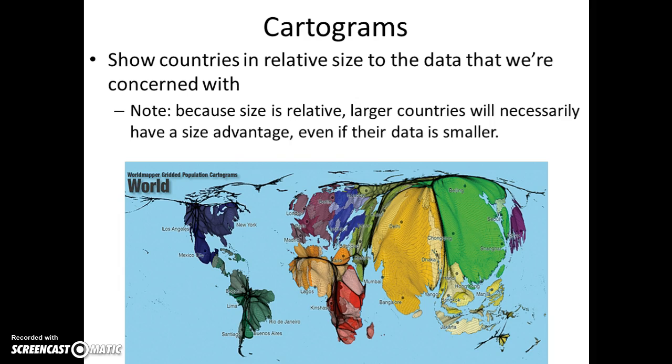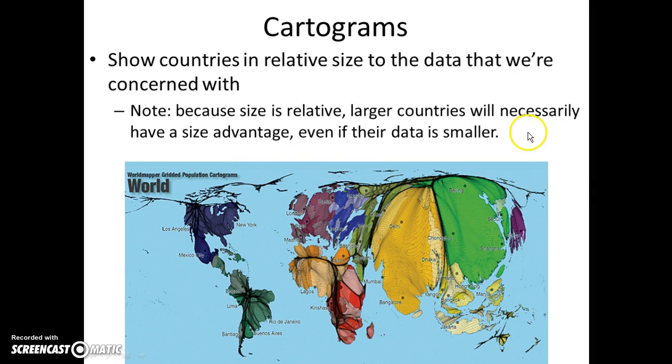We're going to look soon at a lot of cartograms. Cartograms show countries so their size has been manipulated to be relevant to the data that we're concerned with in any given situation. What's important to remember about cartograms is that because countries are different sizes to start with, you need to think about their original size when taking into account the data.